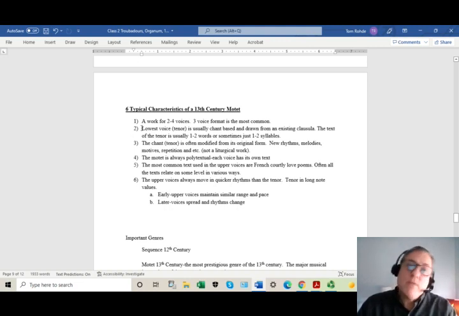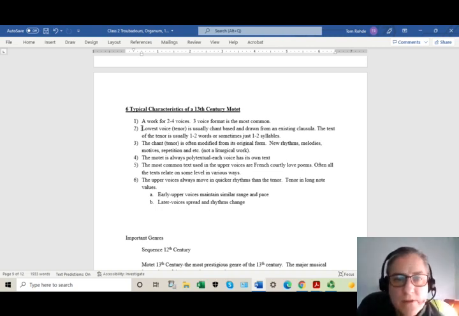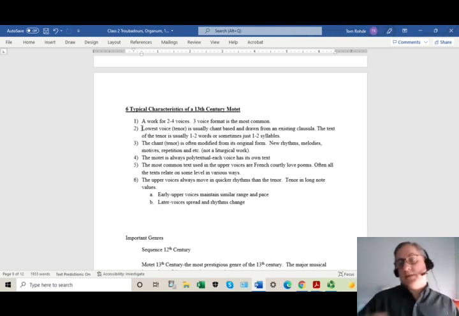Interestingly, the motets tended to be secular works, but not exclusively. They actually started as sacred works, but then they were adopted by the court culture or court society and integrated into the secular repertoire. For the motets, the lowest part is usually a chant melody drawn from an existing polyphonic work, an existing clausula, so it's like a polyphonic work using discant organum.